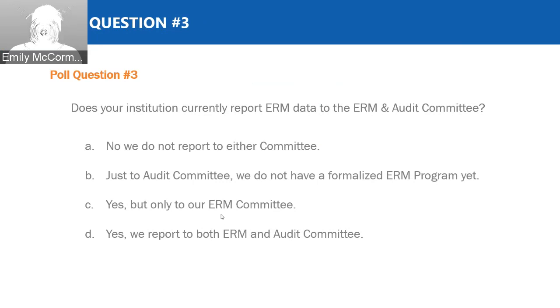Bill, we actually got a question that came in that I thought you might want to address because it's relevant to this poll question. One of our attendees asked, is it appropriate for small institutions, I believe they mean under 500 million, to run ERM through the bank's audit committee instead of establishing a separate ERM committee? Ooh, that is a great question, and one that I get quite a bit.